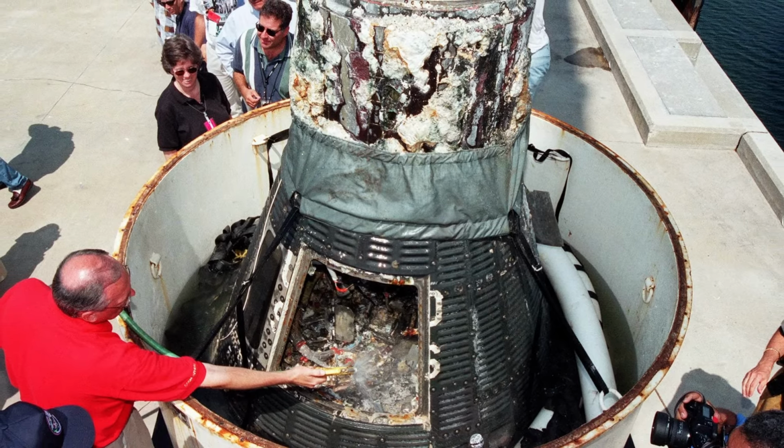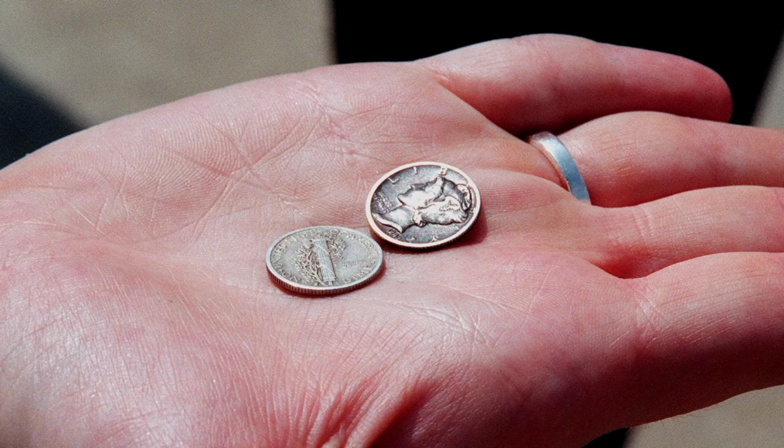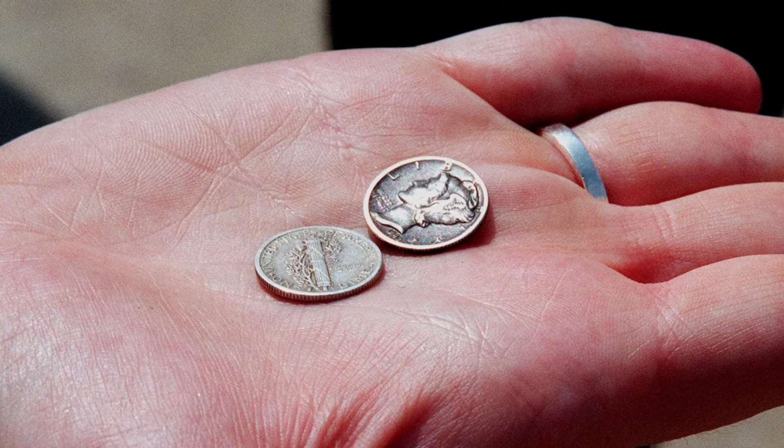Once they got it onto the recovery ship, they found all sorts of cool stuff inside, like part of the astronauts' flight gear and even some Mercury dimes that had been taken to space as souvenirs.